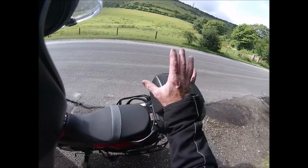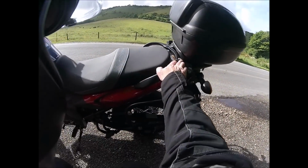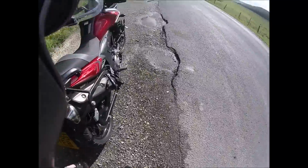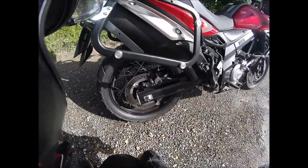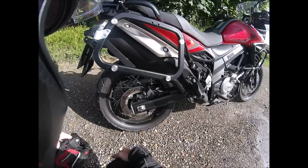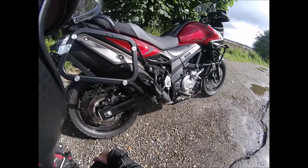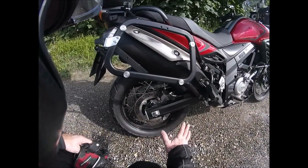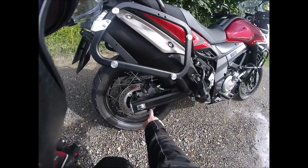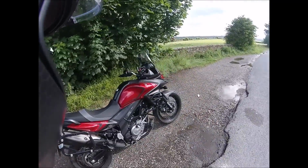So yes, I swapped the box it came with for my Givi one, and I've put on the Oxford spinners, swing arm bobbins, so I can put it on my paddock stand for doing the chain and stuff like that. It didn't come with a centre stand, and they're like 150 quid or something, and these are 20 quid. So to me that was a no-brainer.